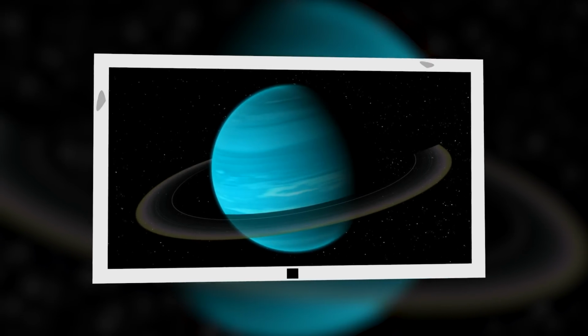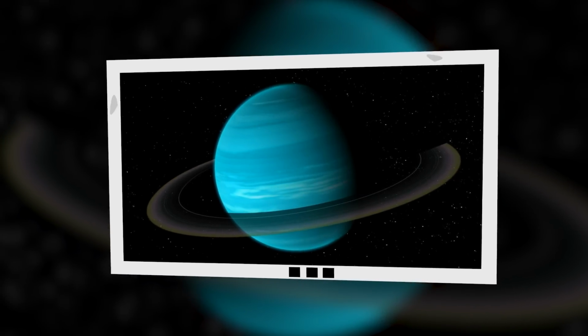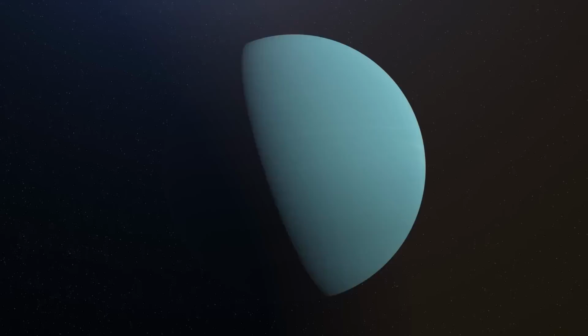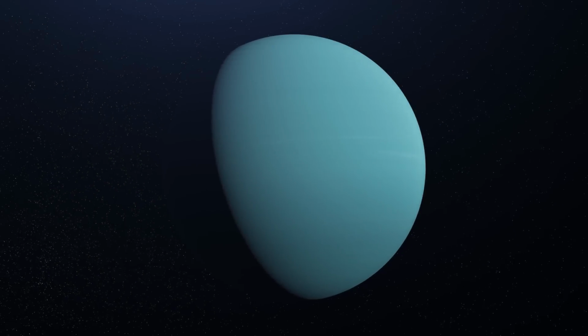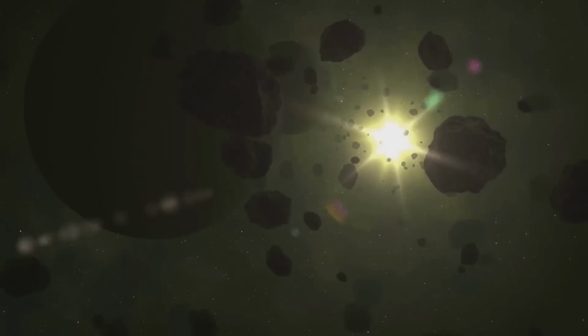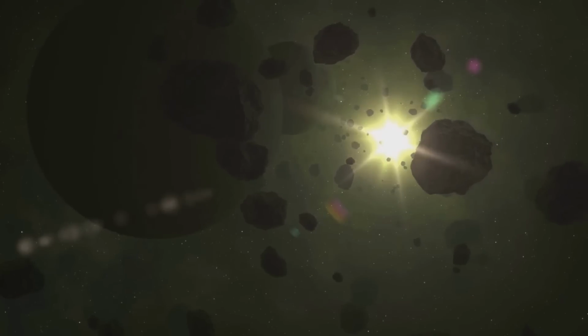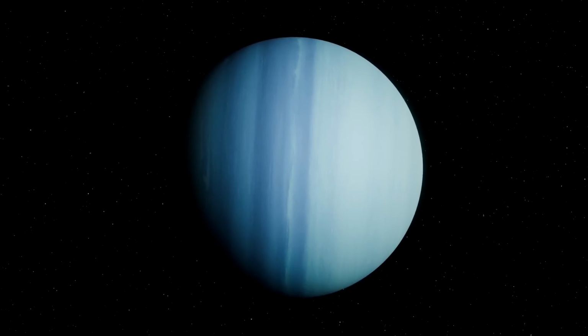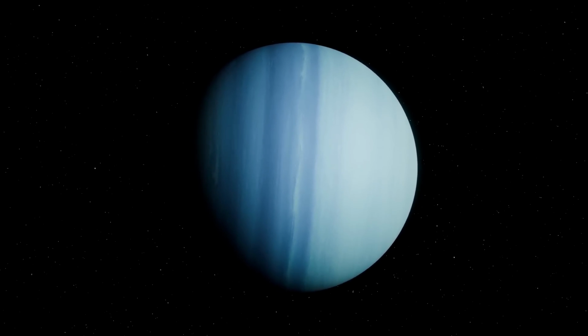Because of better imaging and spectroscopic tools on future trips to Uranus, we might learn more about Oberon's surface traits and any possible activity going on inside the moon. These kinds of studies would tell us a lot about how icy moons form in the outer solar system and how impacts from the past have affected the development of planets.